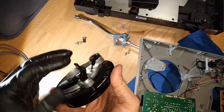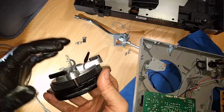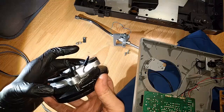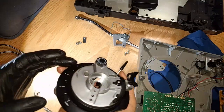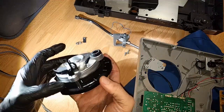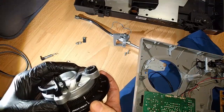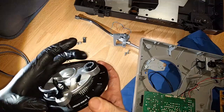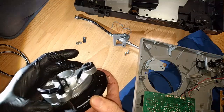Looking pretty good. One thing I'm not liking, which is, okay, this plastic was hitting the black metal bit, and so that means it was obviously too low. So this is the lowest it ever goes, which means you want to look for the white marking, which actually tells you where you are, this guy, and you want it to be at the zero point. So it would seem that the zero point is quite elevated, actually, surprisingly, unless I have done something incorrectly, which is also possible. Yeah, that's pretty elevated. That's too elevated.